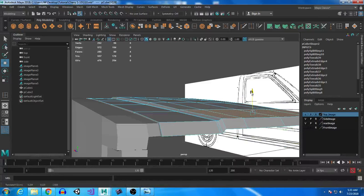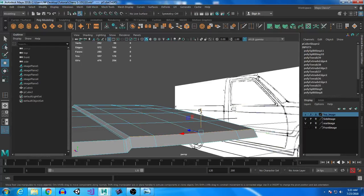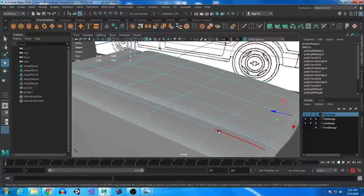I actually want to move these down just a little bit. I'm going to select the edges from here to here. I'm just going to pull these down, something kind of like that. So now when I smooth, this looks a little more uniform.